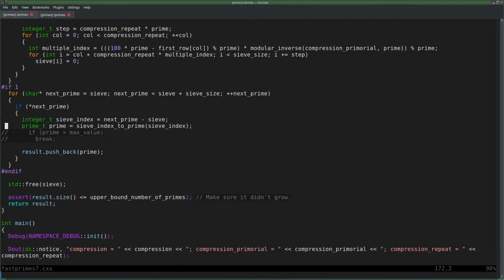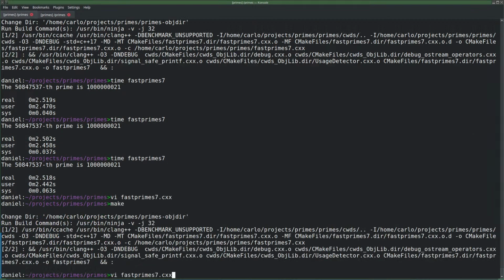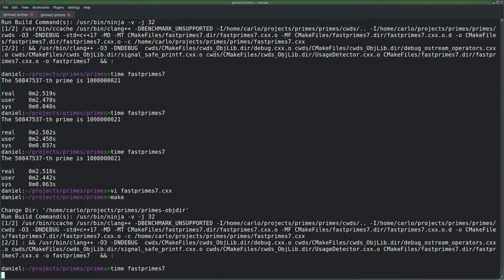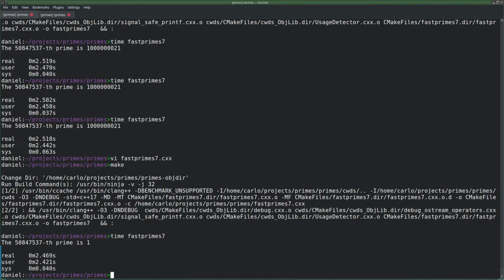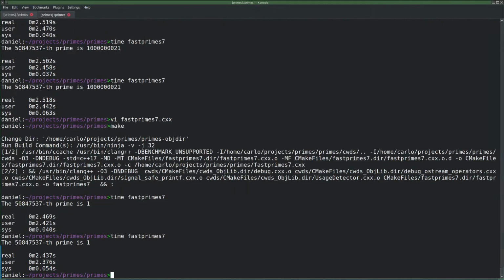And how much time is spent in this thing here? So if I don't calculate anything, but now it might be optimized away in the sense that it just doesn't even do the loop anymore. I'm not sure about that. Well, let's see. Still almost 2.5. 2.4, but a little bit more.